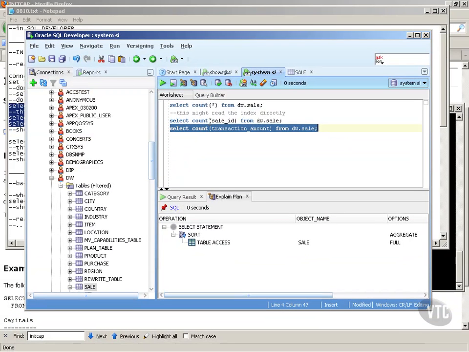The previous two examples read an index. An index is a small copy of a small section, or a small number of columns, of a table. It's much less I/O, which is one of the biggest factors in making your queries run faster. Reduce your amount of I/O. And we're going to continue this topic in the next movie.